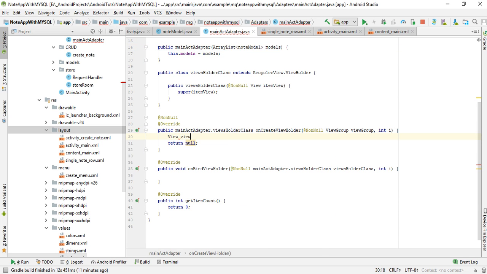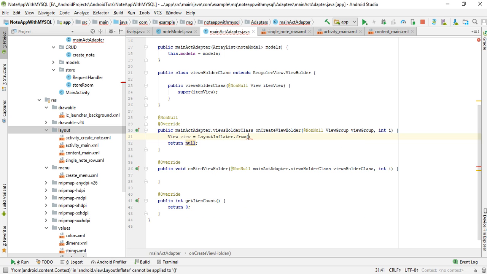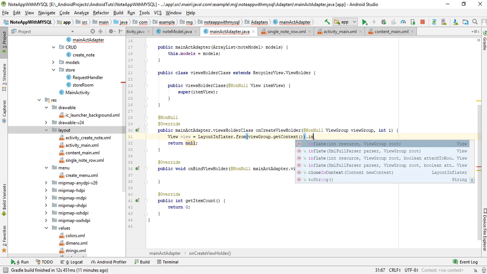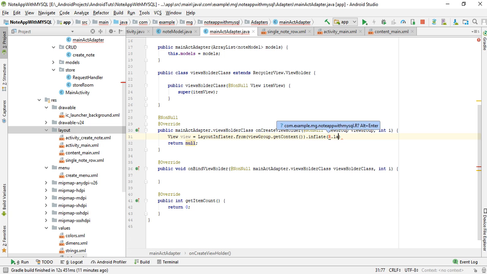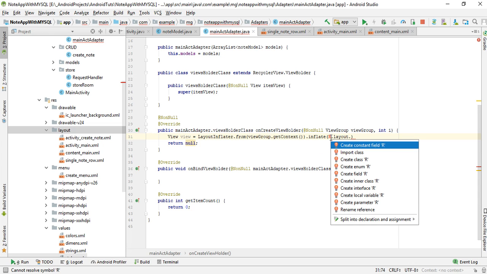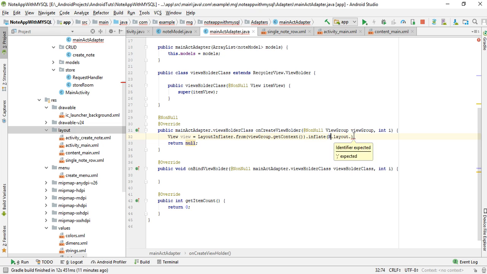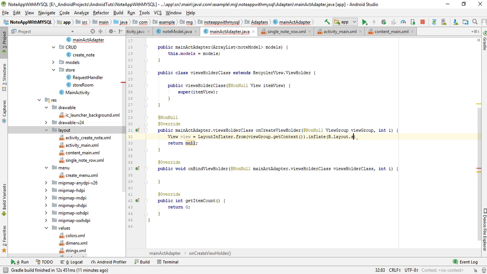So now in this main adapter we have to create our view. We need to create the view equals to layout inflater dot from view group dot get the context, and then inflate it, R dot layout. Okay, first import this R class, and then the single node row.